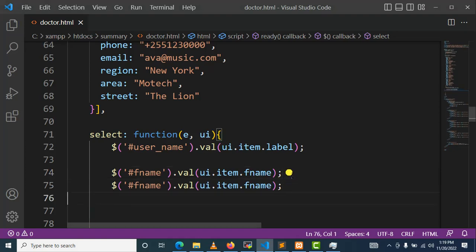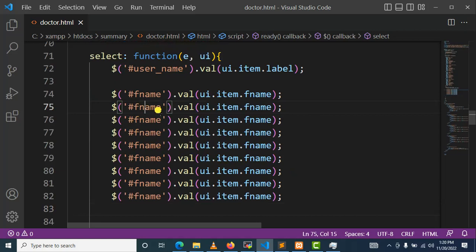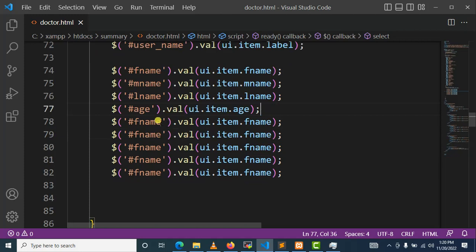Okay, 2 3 4 5 6 7 8 9. So here this should not be fname, this should be middle name, this should be last name. So this is middle name, this is last name, this is age, there is phone here, also here there is a phone.